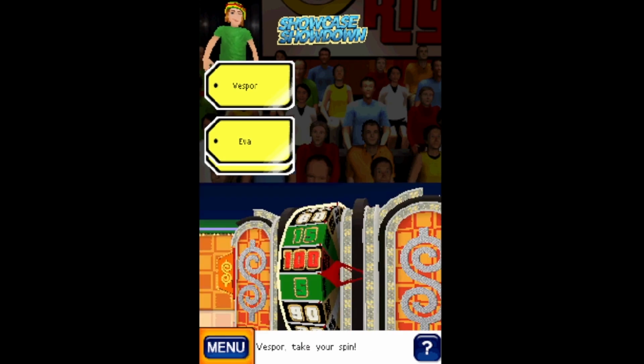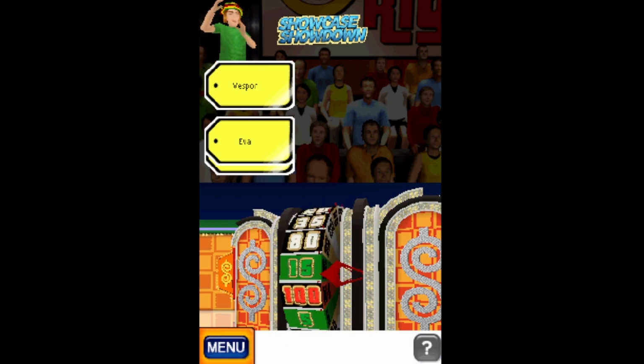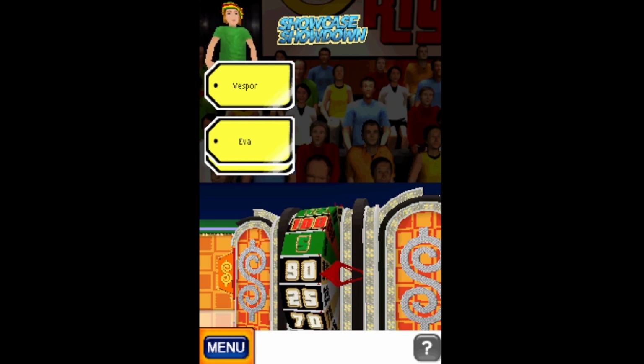I'm going to spin. All right, take your spin. I'm going to go by the rules. I always say other people should. If you get 50, you spin. Hey, here we go. Spin to win. Here we go. That's right. Oh, well, that was a good spin. I wasn't even trying to on that one.